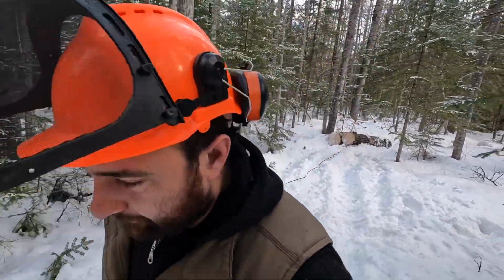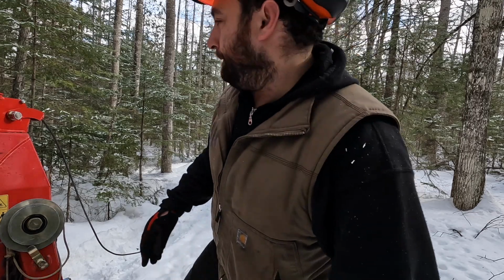The only reason why we can make it back here is because we're on top of our snowmobile trail. Kind of made the snow nice and hard so we can stay on top of it. But I'm going to winch it back in and hopefully we can make it all the way back without getting stuck again.